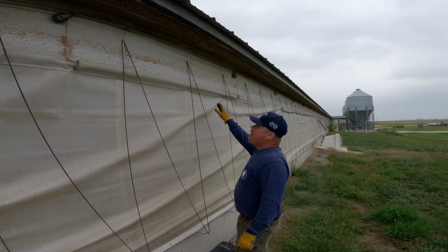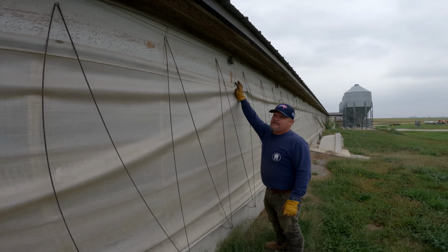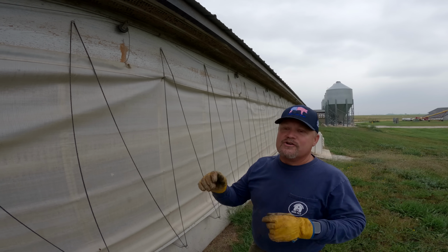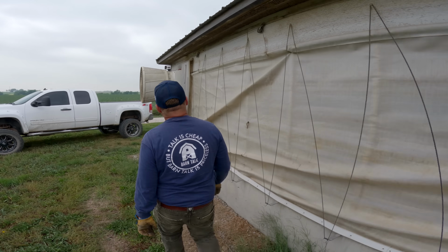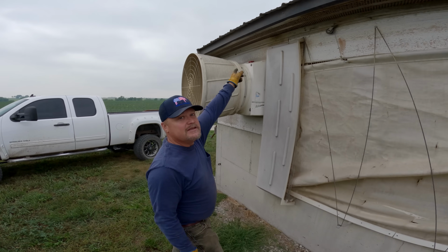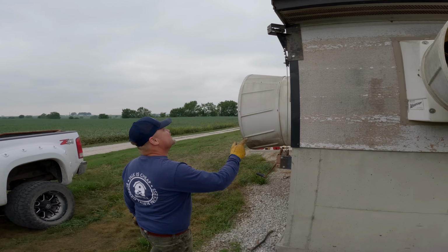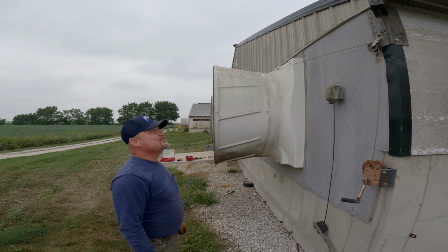We just got to go along and pull these nails, because right now the curtain's being held up by these nails. So we got to yank them, but our corner's good. We're back in business. Somebody taller than me can get that vice grip off the top of the fan. So yeah, I think that's gonna work just fine.